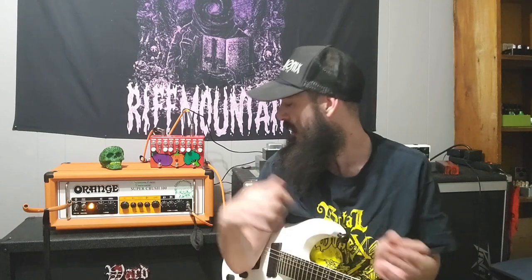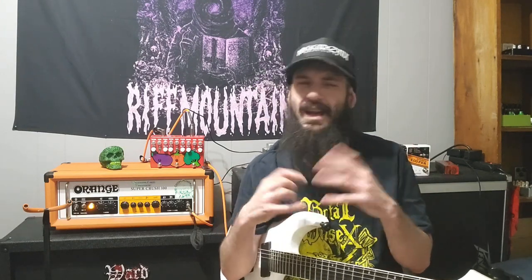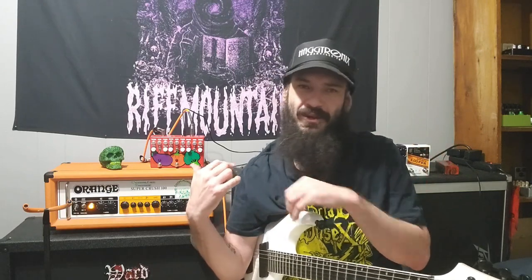Have the GupTech Veggie Garden hooked up back here. I'm running it into the front of the Orange Supercrush, favorite pedal platform. Going down into the Cannabis Rex 2x12 speakers from Ward Cabinets, my endorsement this year and last year, and forever. I'm always going to play this Ward Cabinet.